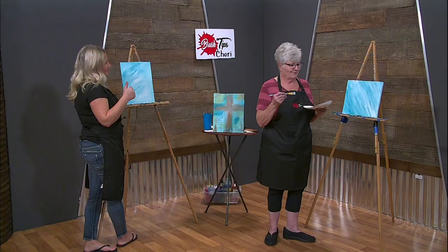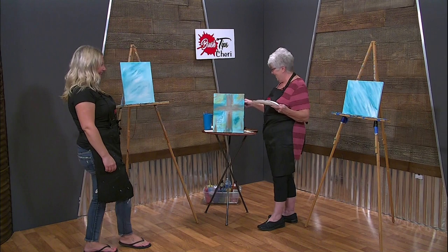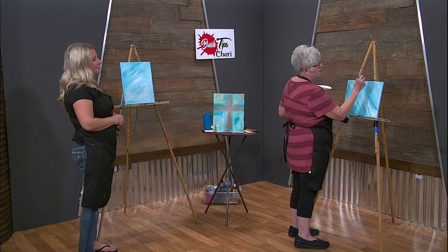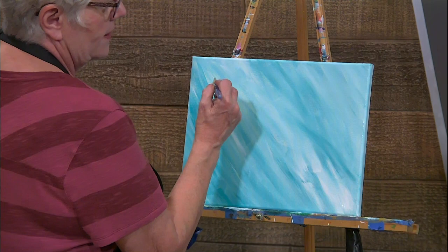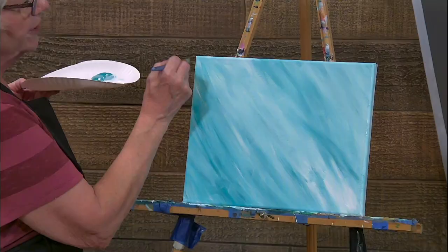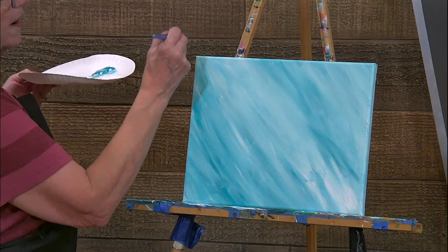How long do you let it dry? Well, when we're doing the show we don't let it dry very long, but if we were painting like normal people, not in a hurry, I usually let it dry until it's completely dry, which is only about 10 minutes or so. I think the water makes it blend better - if you put a little more water it kind of blends in. Yours kind of looks like a sky almost. It won't once I add that raw sienna in there - it's going to get a little bit messy looking.